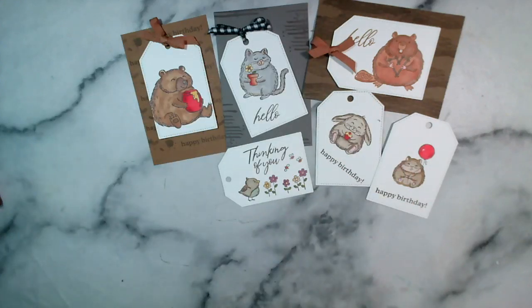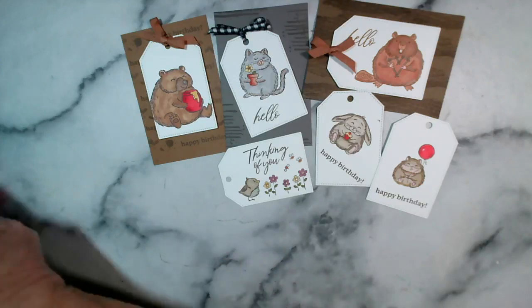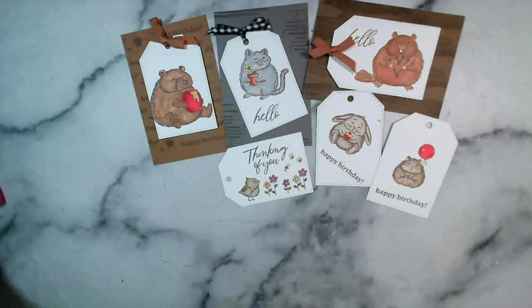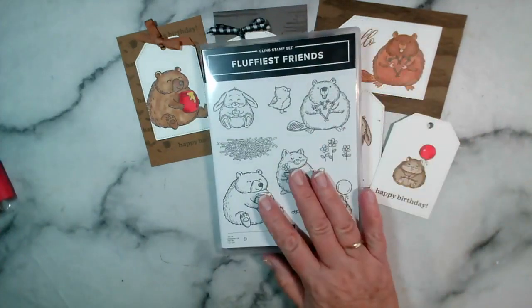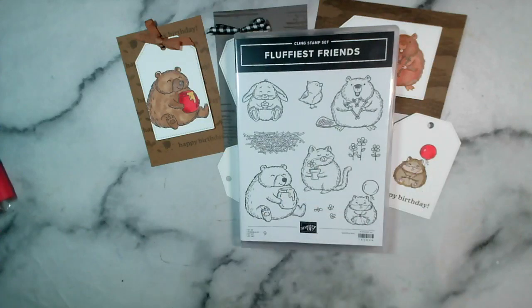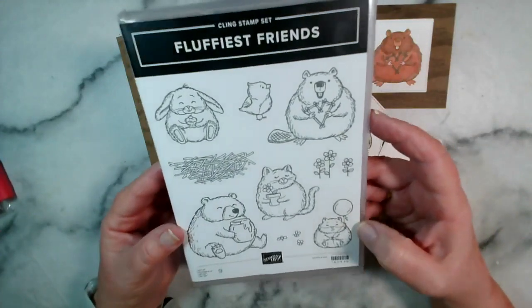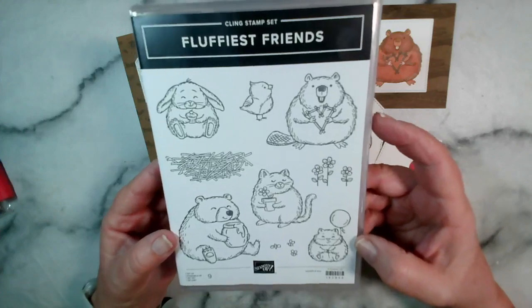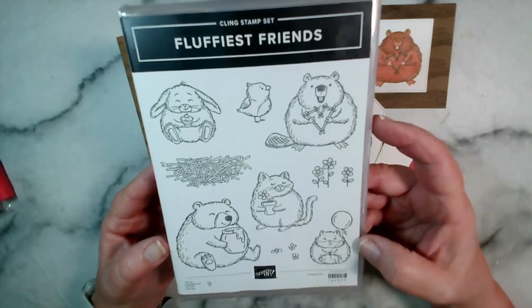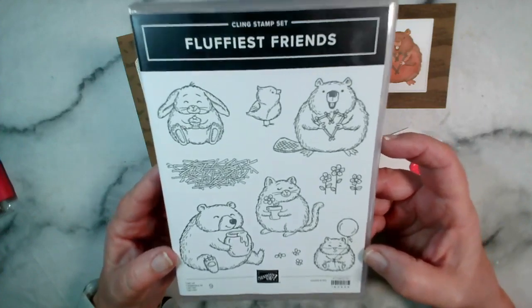But we're back with a new stamp set of the week. It is called, if I can get it, buried underneath here, Furriest Friends, as you can see. And this is one of our new online exclusive products, so you won't see it in a catalogue, but it has come out and you can order it through me. You can order it online, but you won't see it in a printed catalogue.